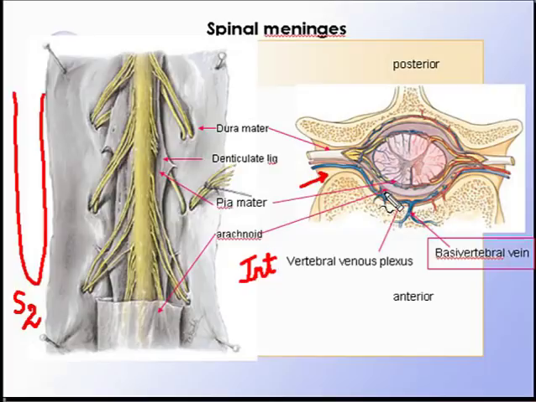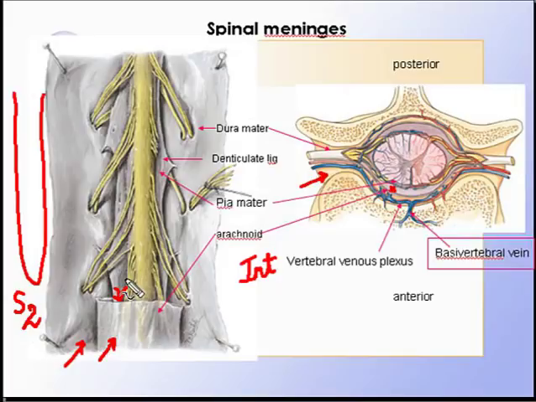If you look carefully, the arachnoid is the inner layer and then the dura is the outer layer. And you can see here, this is the outermost dura, this is the arachnoid mater, and this lies on the inside. The subarachnoid space, which is this area here, is continuous with the subarachnoid space inside the cranial cavity. So it's continuous, and this continuity is very, very important.